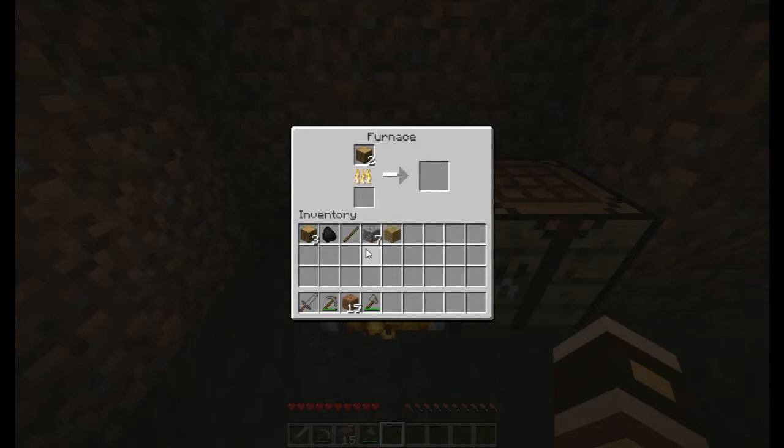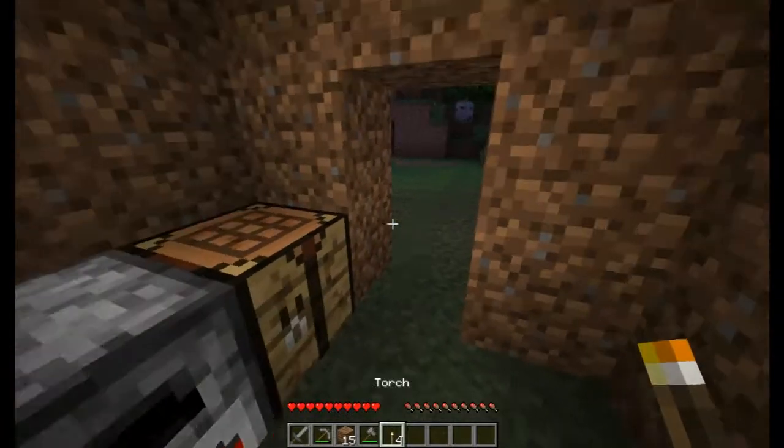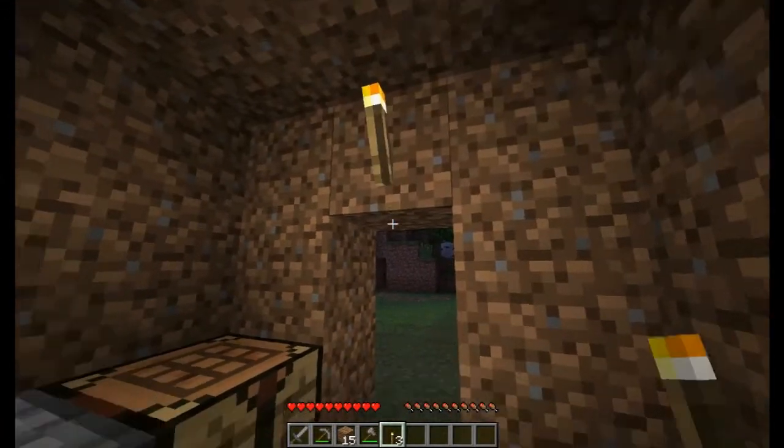You can also go into your crafting window, put 1 stick at the bottom, a piece of charcoal or coal at the top, and you get 4 torches. It's another thing that you need to survive the first night is light.